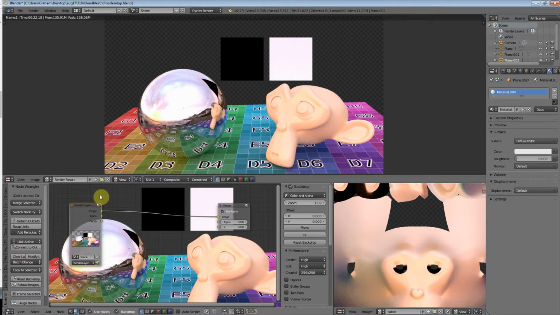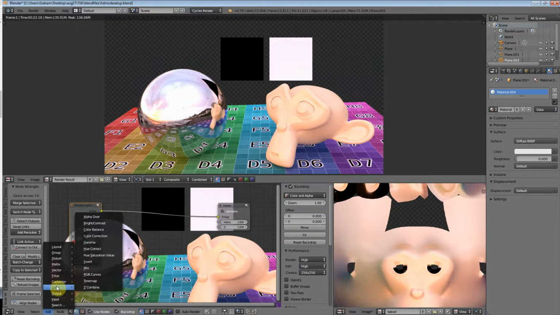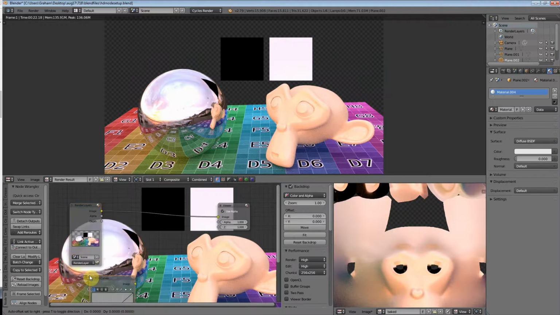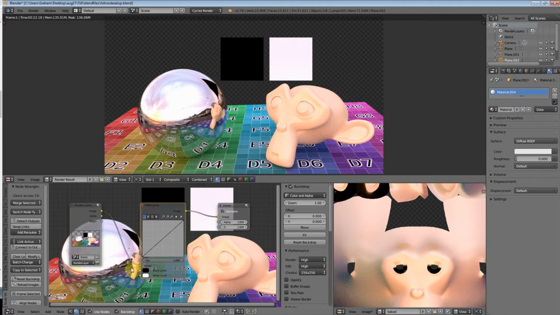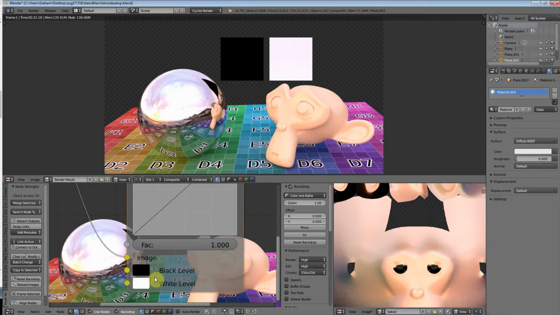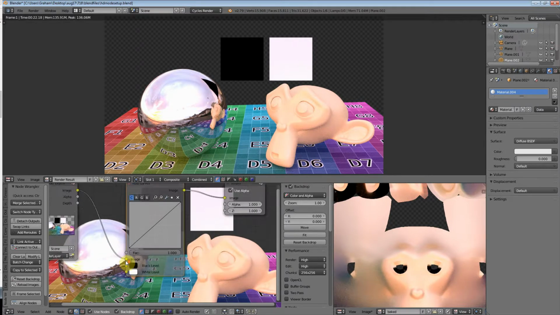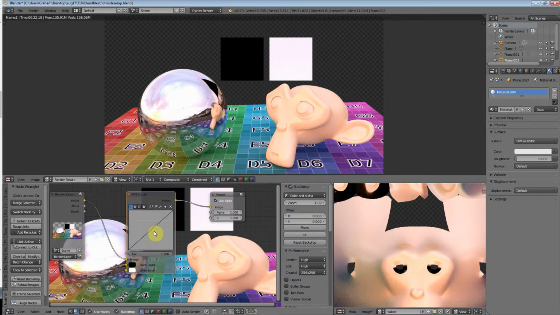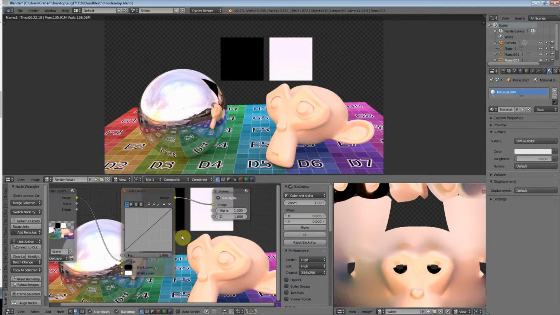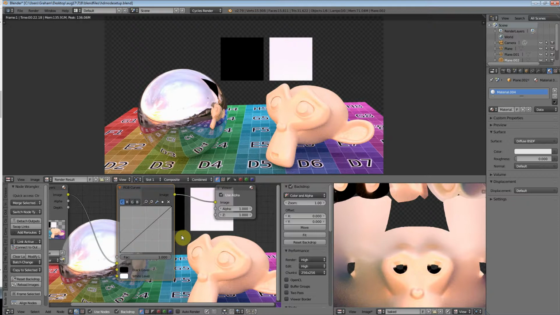Now what we want to do is measure and set the black level and the white level, and we can do that with an RGB curve. It's under Color, RGB Curves. If we drop that in the middle, nothing happens, but if we look at this RGB curve at the bottom, we've got the image which we're feeding into. We can adjust curves manually, which, if we were doing some color correction or something like that, we might want to do, and it goes out to the viewer node.